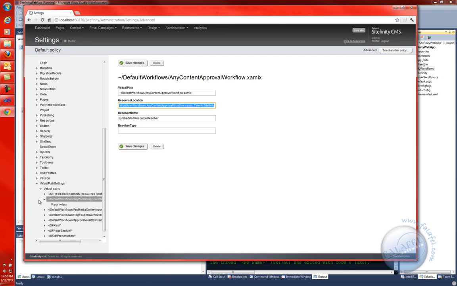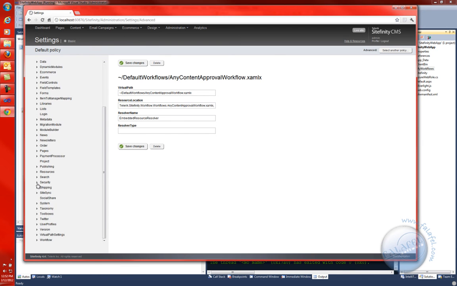So don't get confused about this piece in here. I'm not going to need to use it in my sample because I have it as a real file in here. But in part 2, when we do this based on a different assembly, we will have to do this trick to tell the system that whenever it sees this kind of virtual path, to go get it from a resource inside of my own assembly later on. Does that make sense? All right, let's go ahead and open up the workflows again.